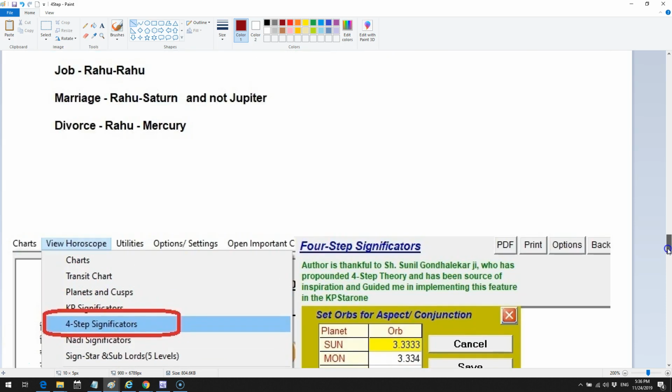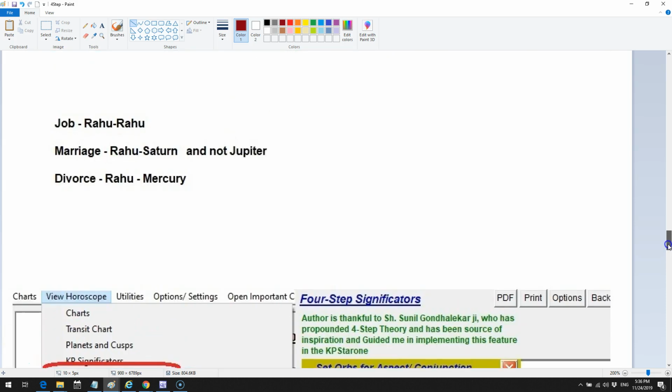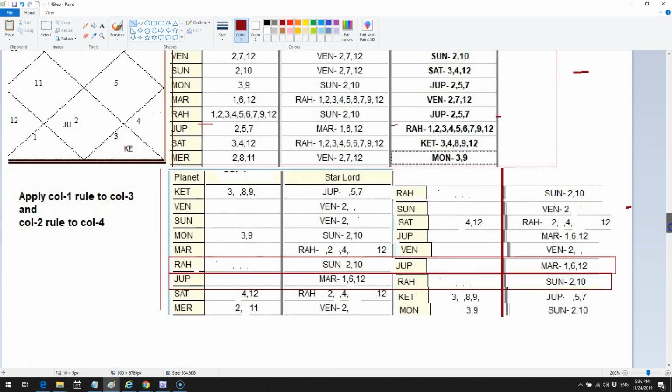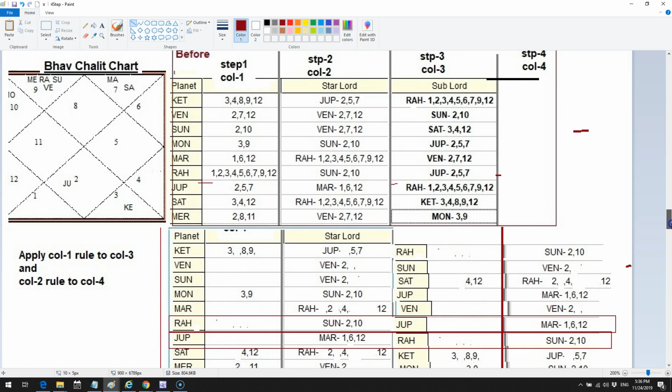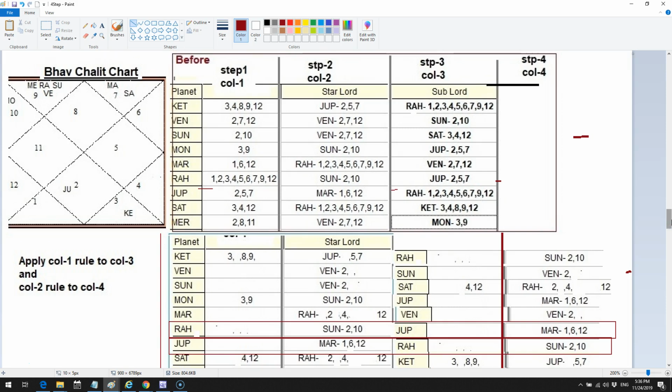On the predictive side of Krishnamurti, that is where most of us get stuck: the elimination of significators. So whatever tool you can lay your hands on, don't get fixed with just this particular layout. You have to go beyond it, experiment, see and explore what other tools or methods are available to eliminate the tempters and find out the true significators.